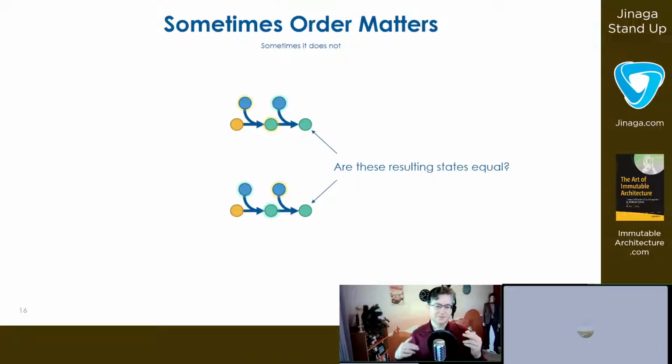But if you post them to different topics, then the order in between them is not going to be guaranteed, and so you could be reading from one topic and reading from a different topic and get those in the opposite order that they were written. So it's really up to you as an application developer to understand, are your functions commutative or are they not? Because sometimes order matters and sometimes it doesn't.